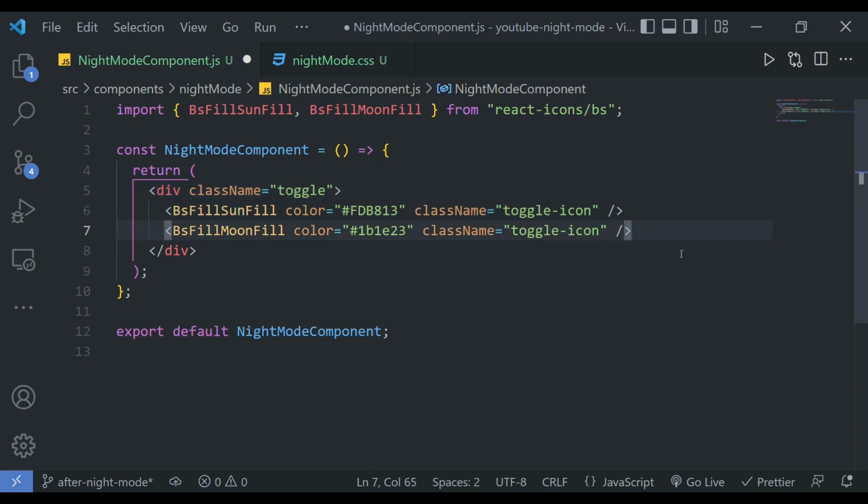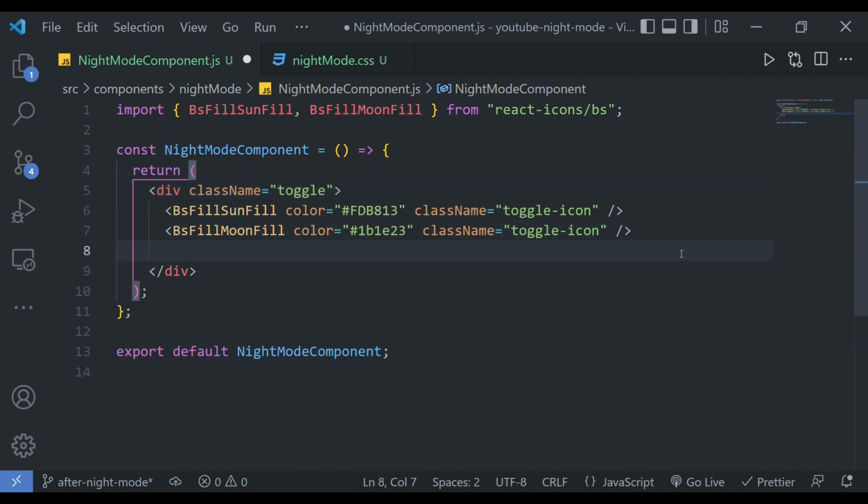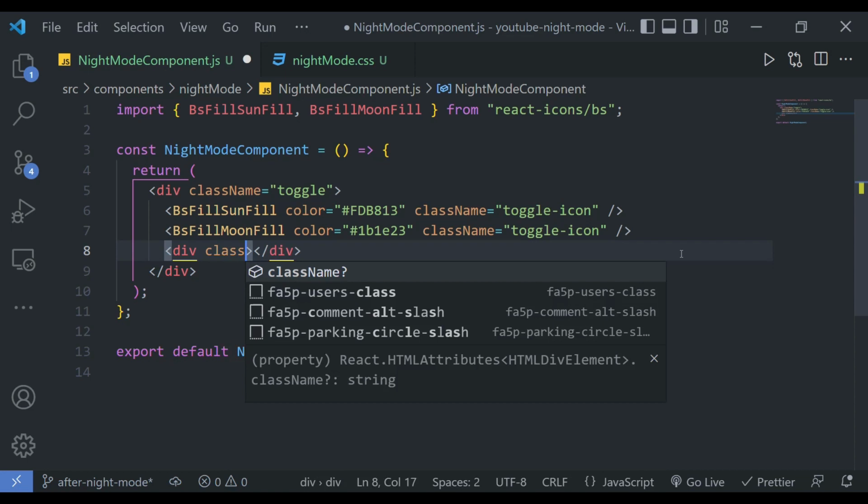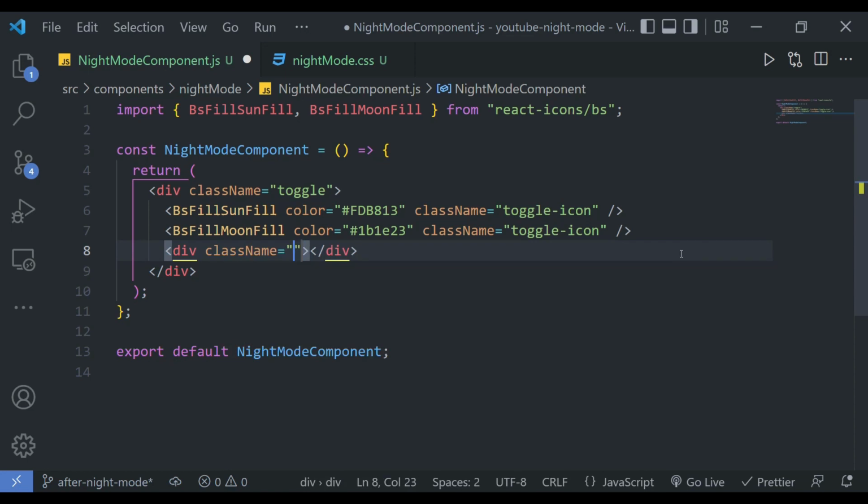That's okay by me. Then the next thing I want to do is to create another div, and this next div is what is going to hold the round button that has a fill of black. So this div, I'll give it a class name, and this class name is just going to be toggle button. I'm just going to save this for now, and that is all I am going to need. But let's see what happens.